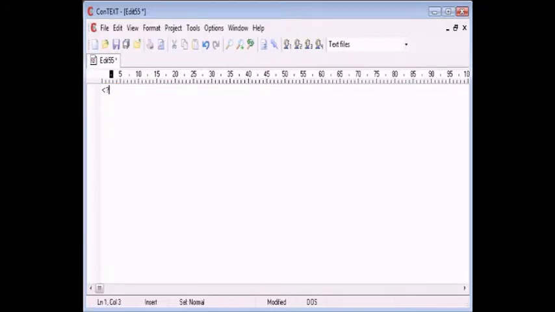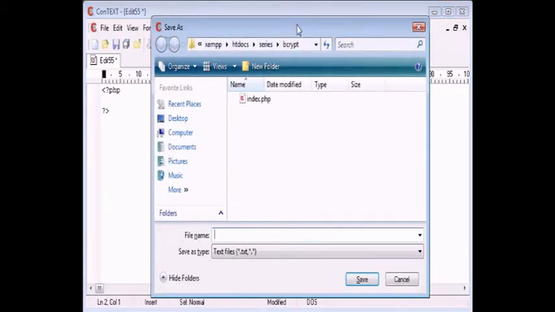I'd probably recommend the use of the PHP notation at the start. So these are your PHP tags. PHP code will go inside here. So how do we go about saving our file so it can be interpreted properly by our web browser, or our web server? We go ahead and we save the file.